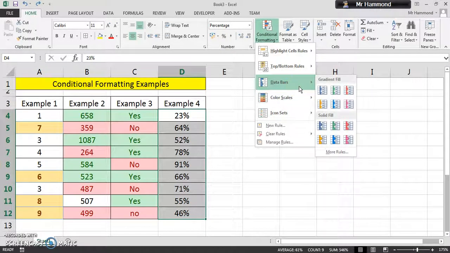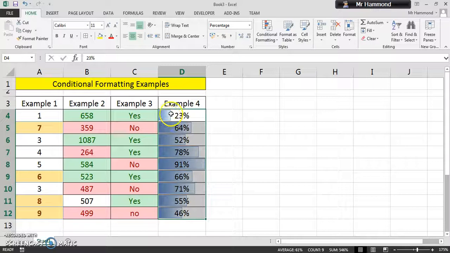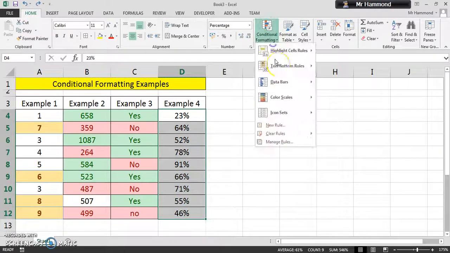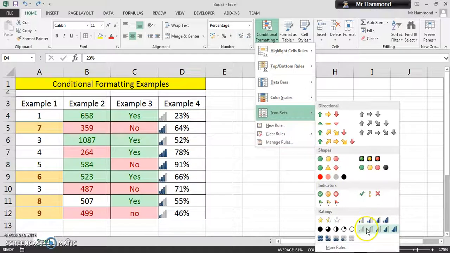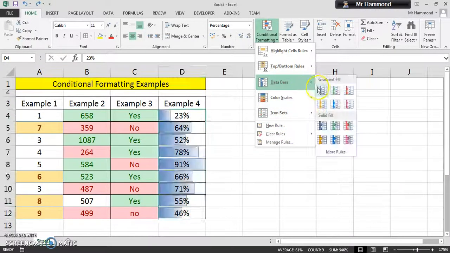Data bars, this is a nice one. It's recording the percentage and showing you how full the cell is depending on the value. So I can see, I haven't even clicked it, but it's showing you a rather nice scaled diagram of 23% is about a quarter there, 50% is about half. So visually you can see the percentage, which is quite nice. Let's undo that and let's pick another one. We've got icon sets here, so these look like Wi-Fi bars, for example, or we can have arrows to show the better performing ones. Different, as you can see, as you just hover over them, and it shows you various different options for highlighting the cells depending on the value. Let's pop data bars on here so we can see that.